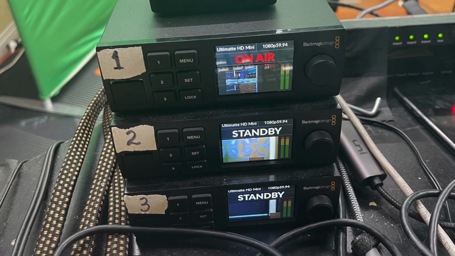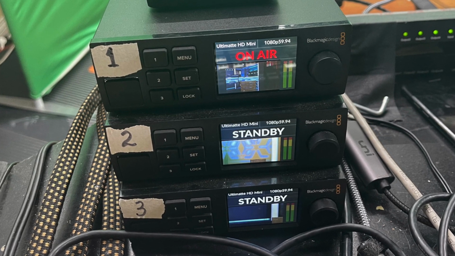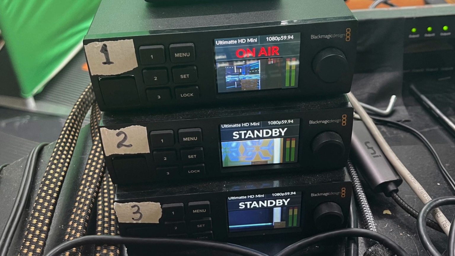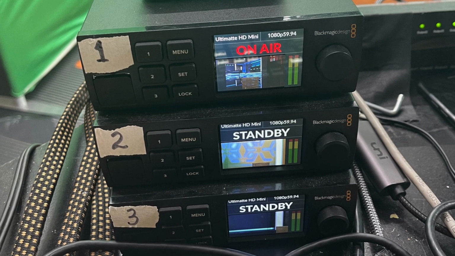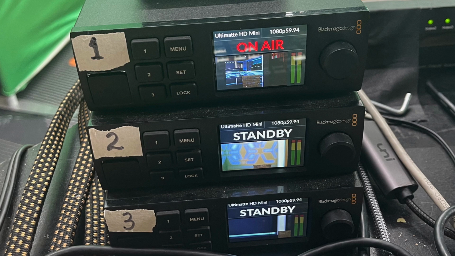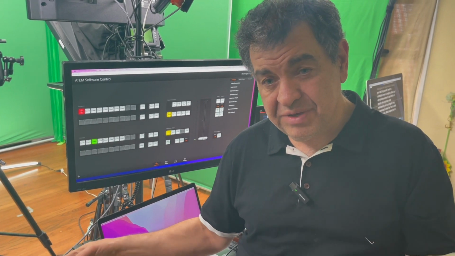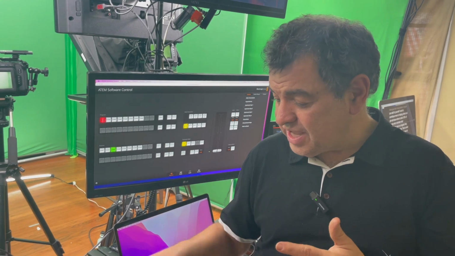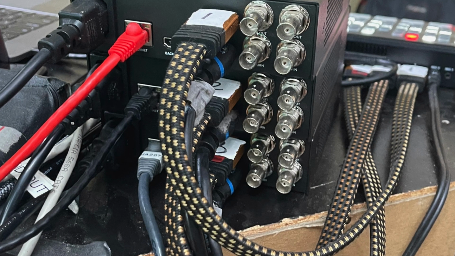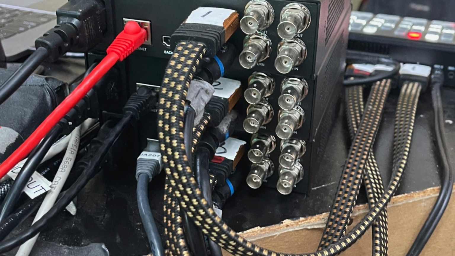But that's that. And then the next thing I want to show you, these are the Ultimatte minis. The way it used to work with Ultimatte is you'd have to buy one large processing unit, and then one big unit for each of the things. The difference in those bigger units is they can do 4K. They cost a lot more money, but they do 4K. For most of what we're doing, streaming, you don't necessarily do 4K when you're streaming. These are relatively cheap, about $495 each. So you have one for each camera.